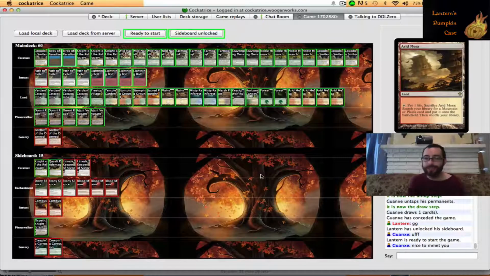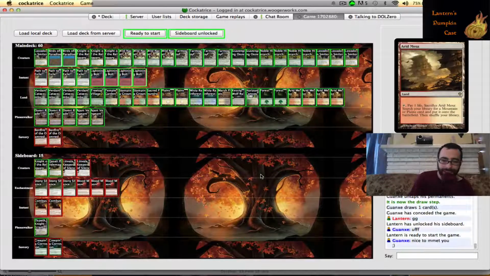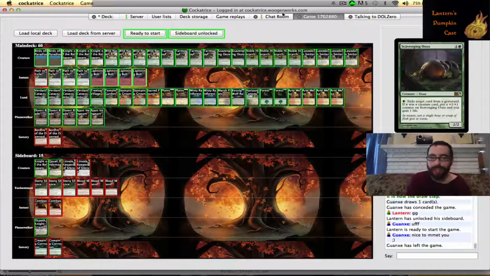Nice to meet you. Are you ditching me? Again? Yeah. Okay, I guess I got ditched. I got ditched! Oh well. If the next guy that comes in is not dull, I'm going to jump out of this thing.